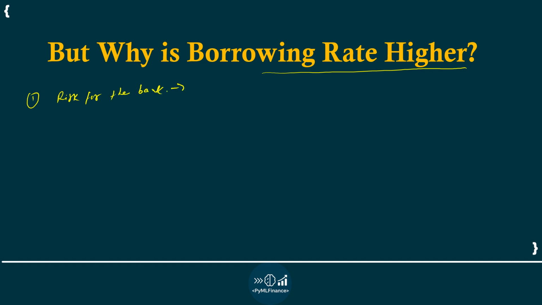Okay, so let's discuss this. There is always a chance that a borrower may not repay the loan. So as a borrower, it is possible that after taking a loan you are not able to repay the loan amount or interest to the bank. So in this case the bank charges extra interest to cover that. Okay, this is one reason.